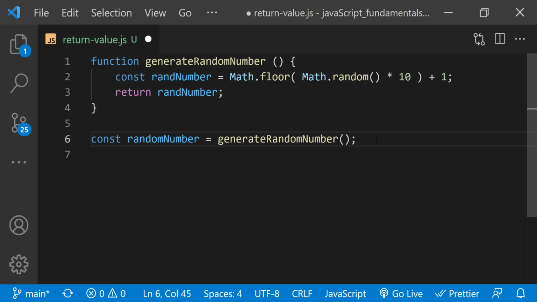Creating functions that only return a value is common in programming. For example, you might create a function that calculates the total cost of an item, including tax and shipping. The function returns that total cost so that you can use it in different ways, or use it for more calculations. Lastly, functions always return a value even when they don't have a return statement. If you don't specify a return value, the function returns undefined.